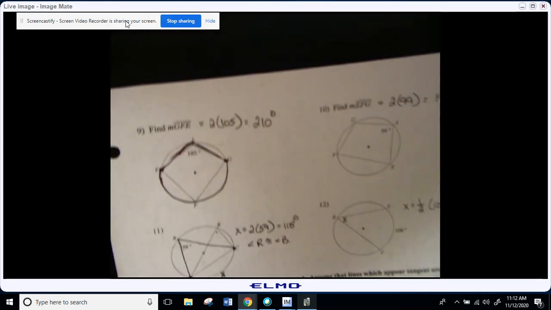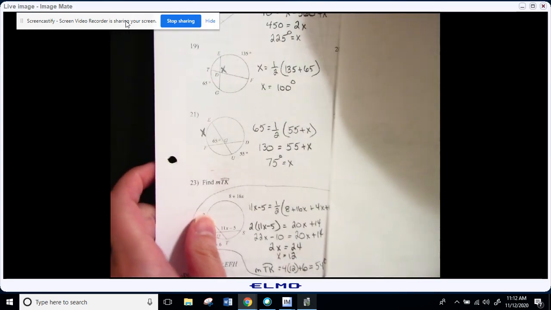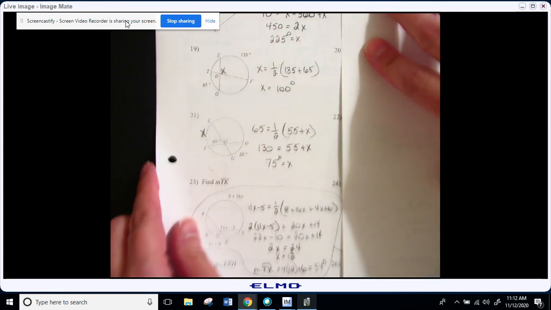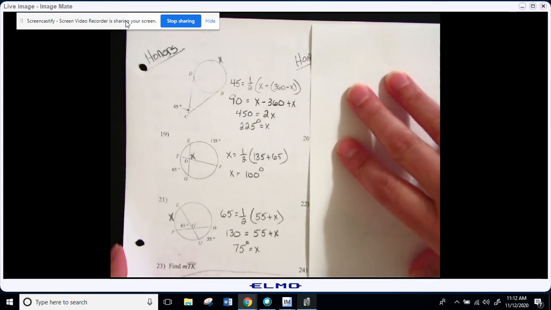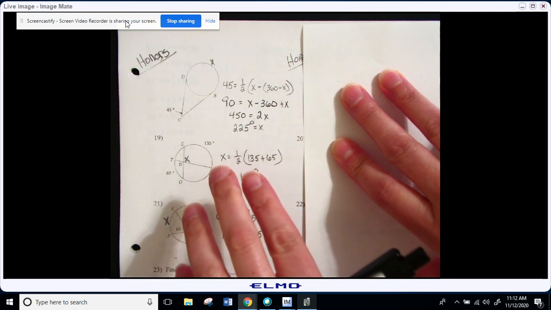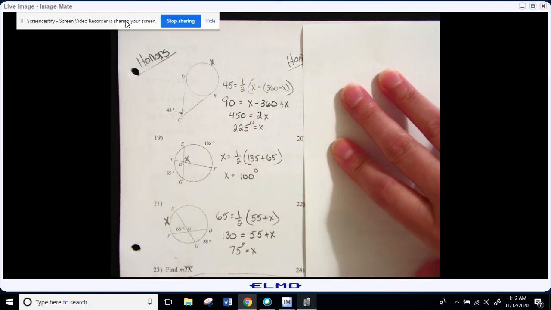Alrighty, and then number 17. Okay, y'all, this says honors on this, but I'm going to show it to you because it's possible that you might end up with something like this, and there's no reason why you can't do it also. This is where the state would give you one of these questions so that the students who have always scored a level 5 can show that they've had growth too.